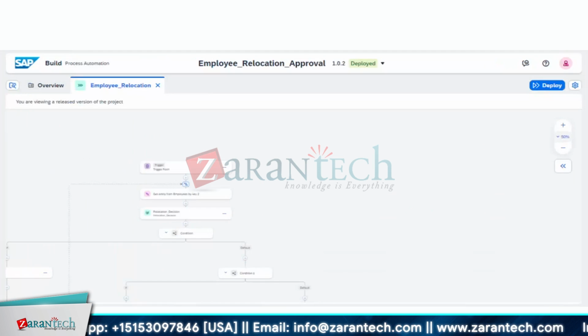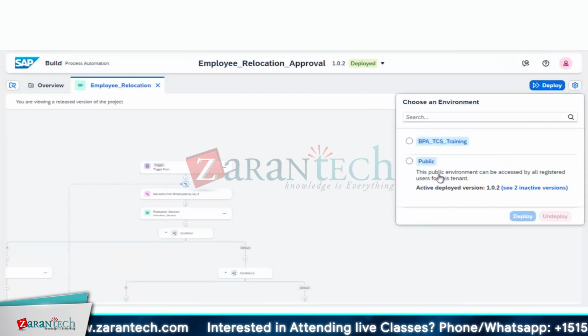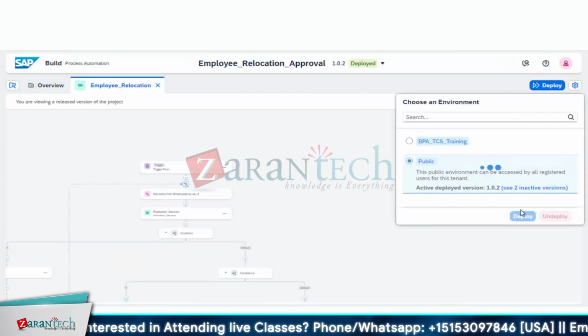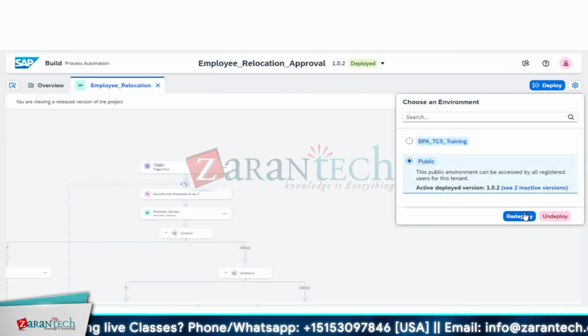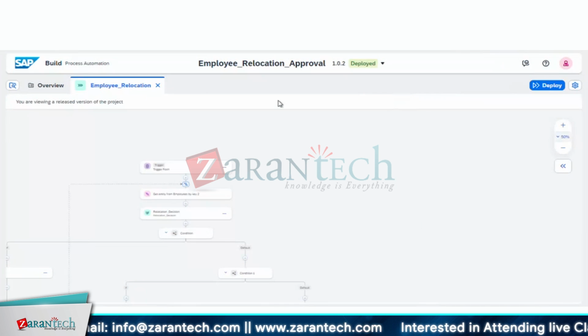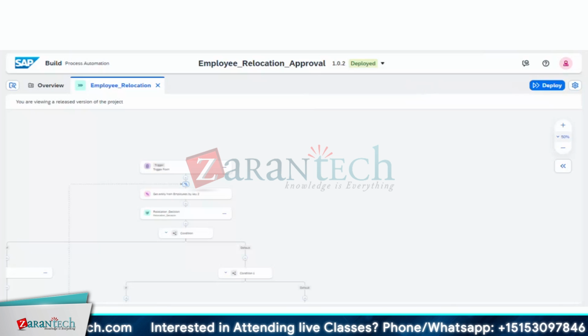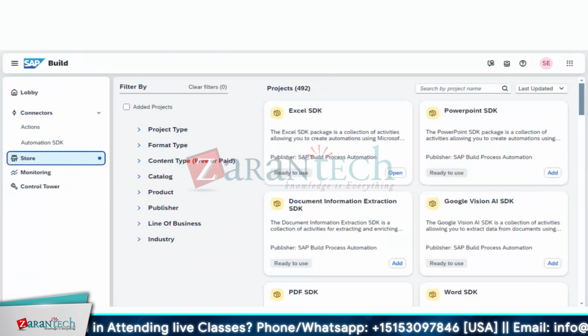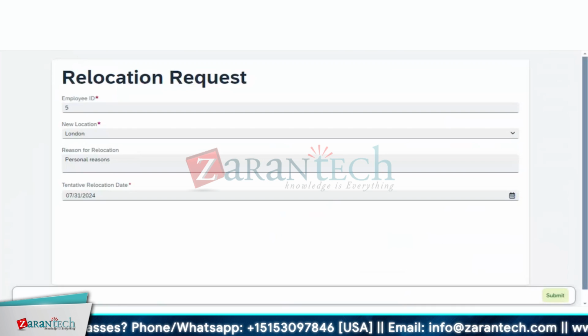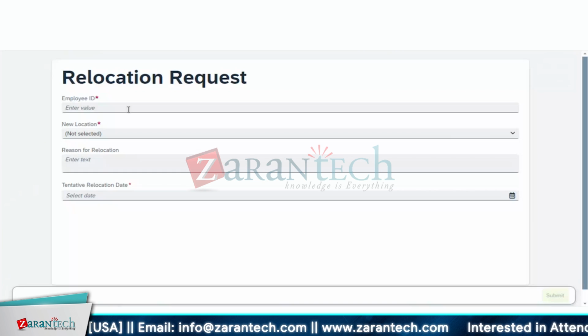Something is happening. Okay, anyway, 1.2 is the latest version that we have deployed. But why is it not allowing us to create a form? Where can we check this?